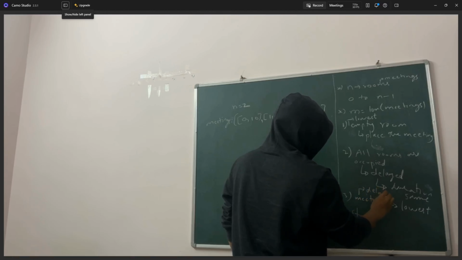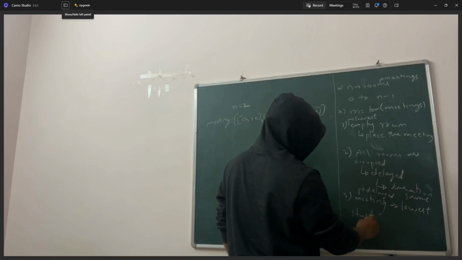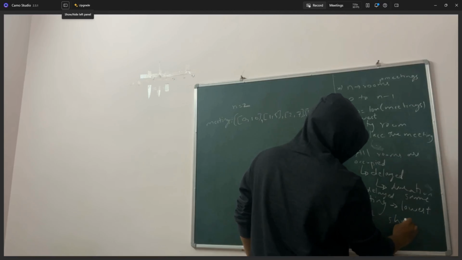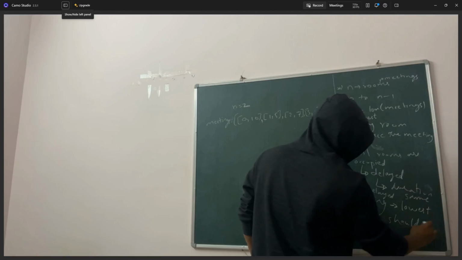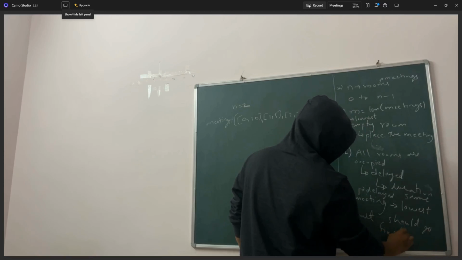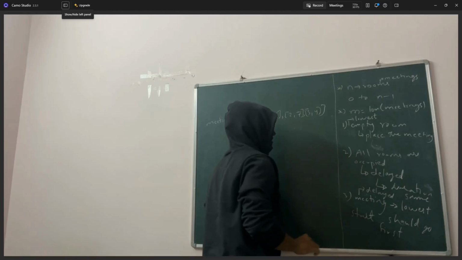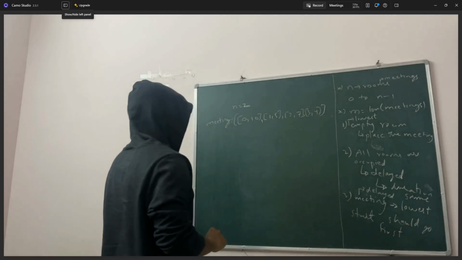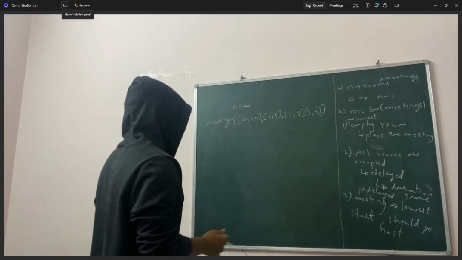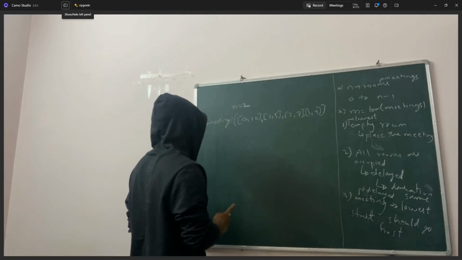Okay, delayed meeting with the lowest start time should go first. Where should it go? It should go in the lowest empty room. So it looks somewhat scary, but it is very easy.